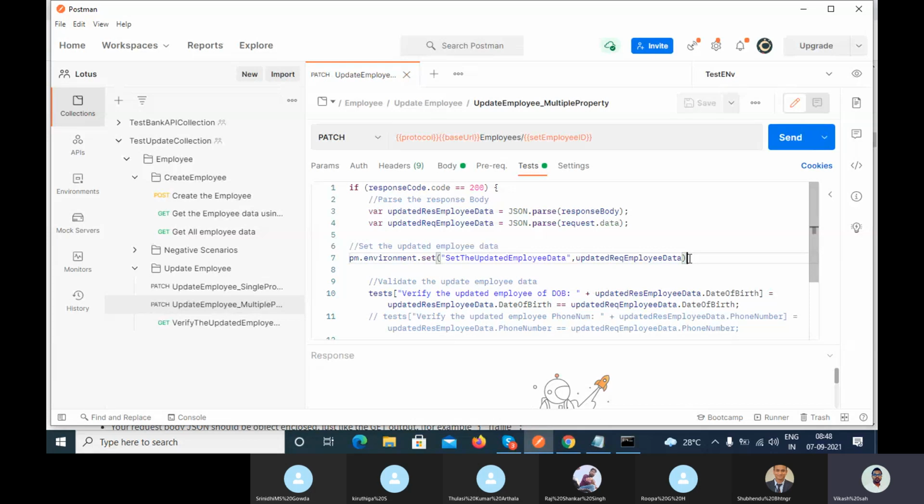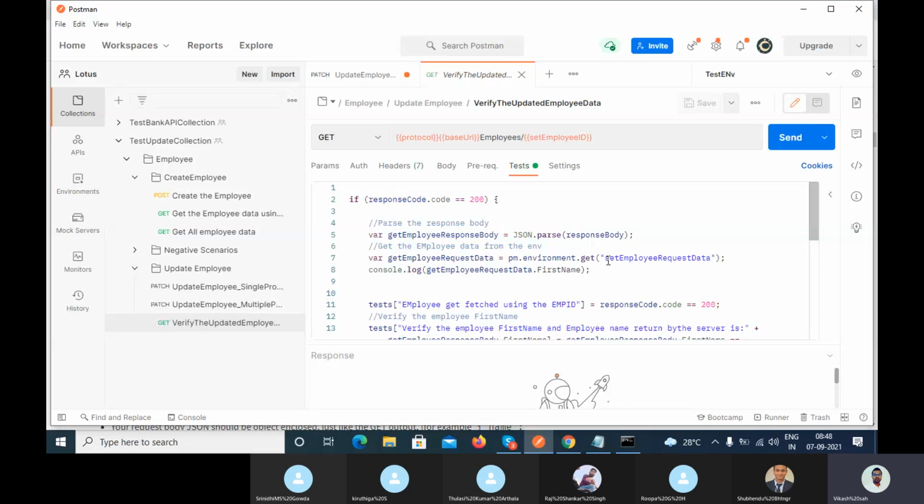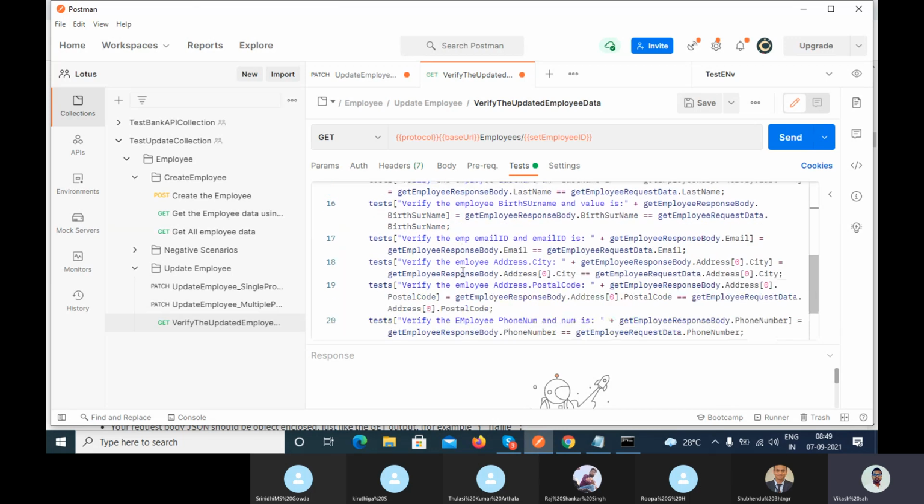Okay, now you have set the patch request body. Now what you have to do, where you are verifying in this call, right? So instead of using this particular variable, because this variable I have used in the create call and I have changed the data in the update call, so your request body is changed, right? So you have to use that particular variable which you are using in the update call, right? So here I can, right? Now let the remaining things stay as they are, and now let me call.